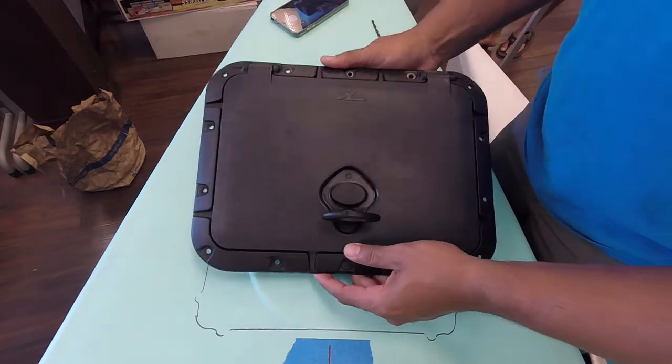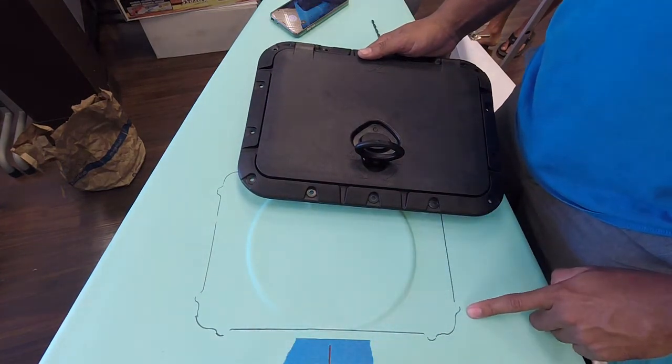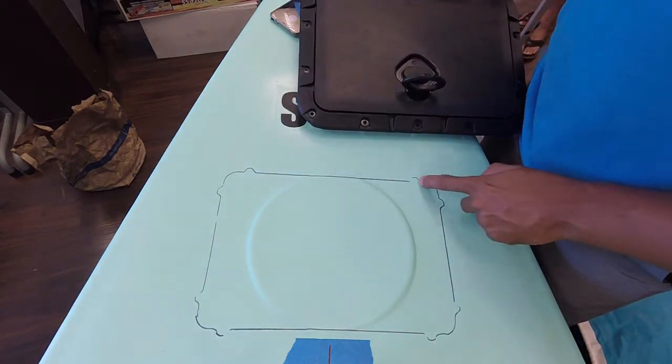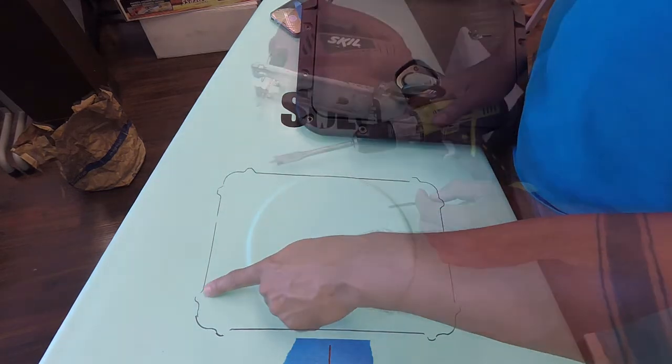Our particular hatch is going to be installed like this, so the cutouts that we need to make are going to be the ones furthest towards the stern of the boat. So we'll make those as well. So for the front part of the hatch, we're just going to cut around and follow the generic line that runs around the hatch frame, but over here we will have to make those cutouts.